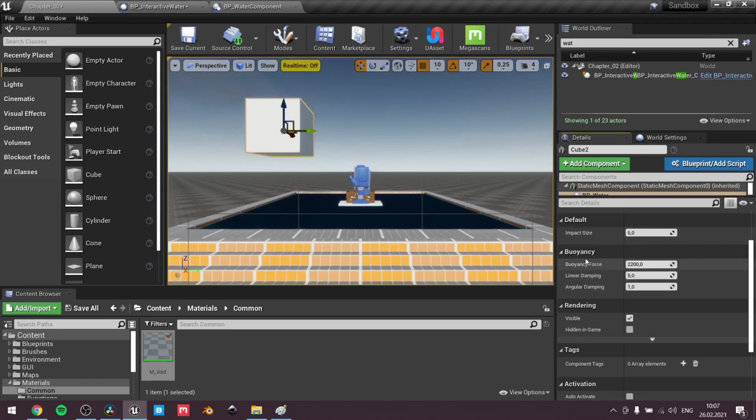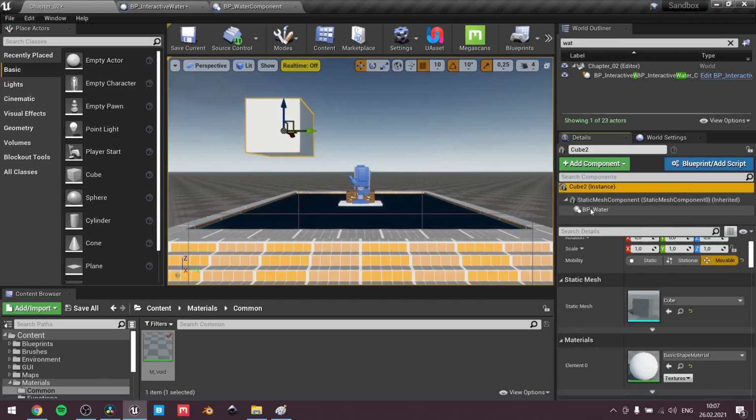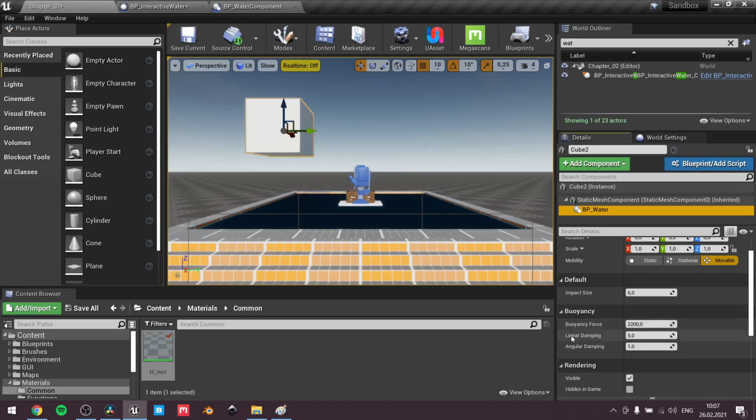Also you can see that from this particular component added to our cube, here we have the attributes that can be changed for every object that uses this component in the scene. These attributes are unique for each object, and you can actually simulate any behavior for any sort of your object.